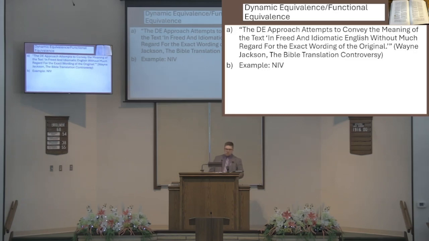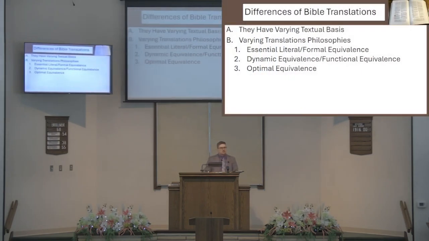By the way, if you go to the preface of your Bible, in the introduction, they'll tell you the approach of your mainstream translation. They'll tell you, here's the approach we took. So the Legacy Standard, New American Standard, New King James, all these others, here's the approach we took in translating. They'll tell you they use the essential, literal, or formal equivalence. The NIV will tell you it's trying to use dynamic equivalence or functional equivalence.